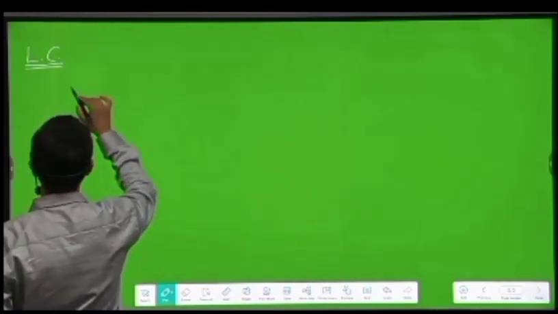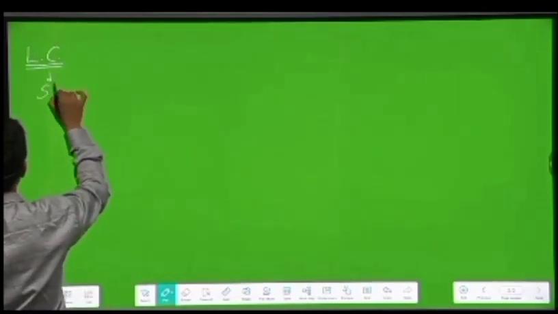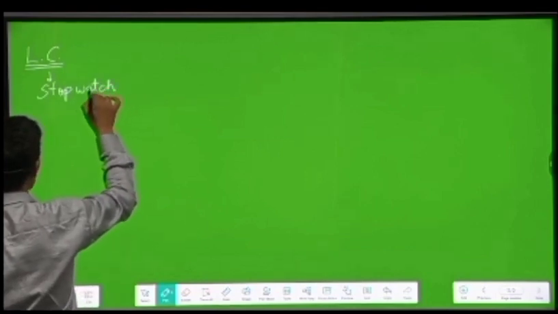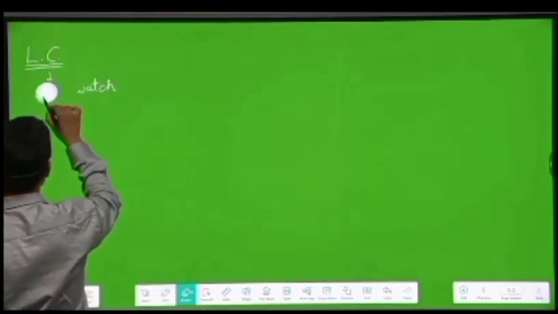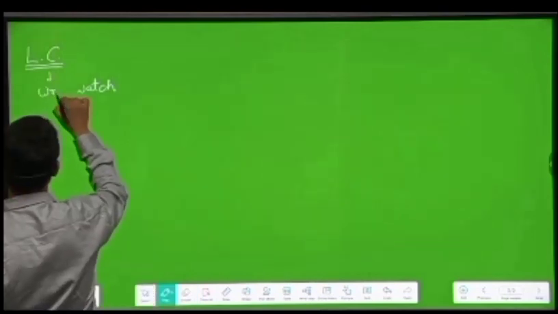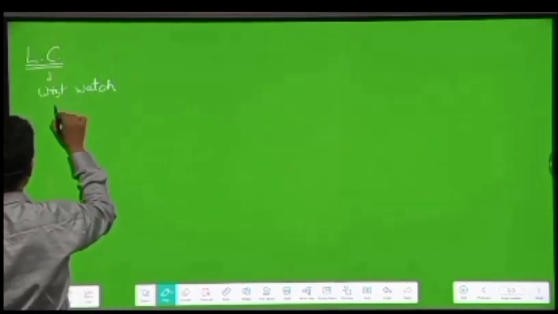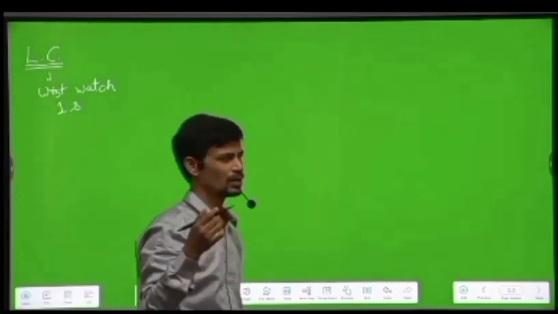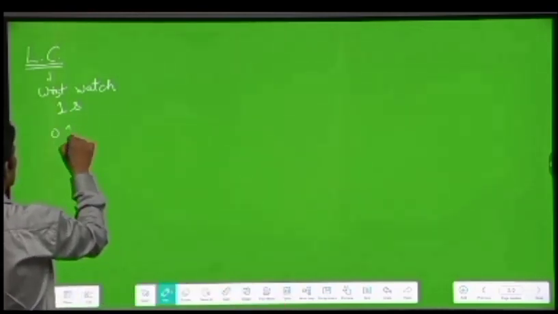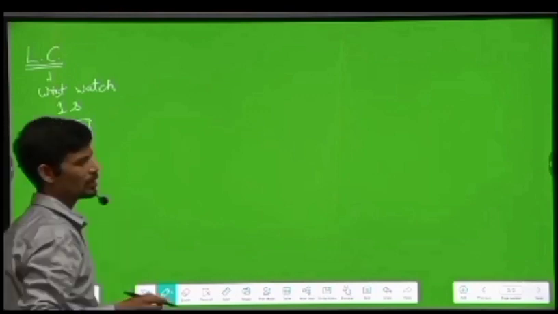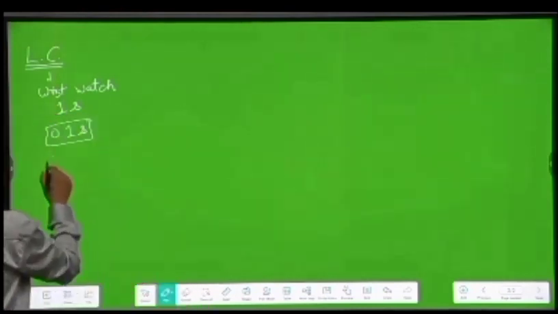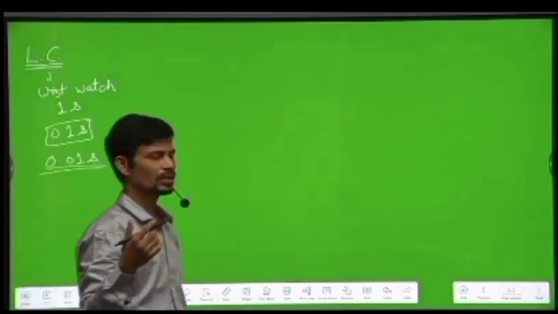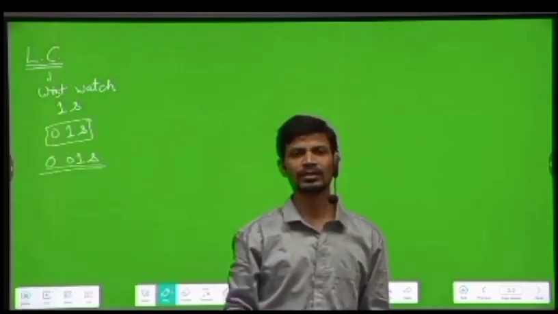So for an example, for a stopwatch, sorry, not a stopwatch, generally our wristwatch, it has a least count of 1 second. In modern day watches, it has reduced to 0.1 second also. And in stopwatches, I've seen it is up to 0.01 second also. So it is resolving the time up to the 100th part of a second.